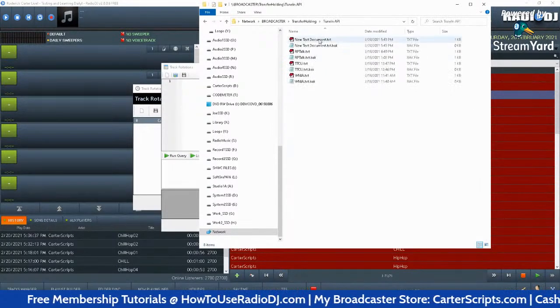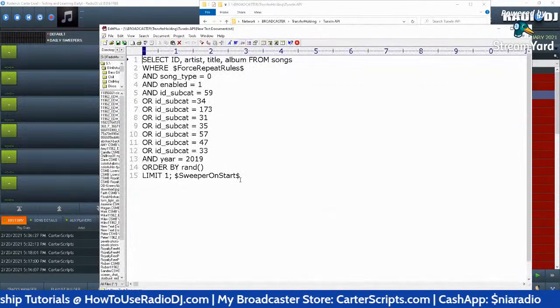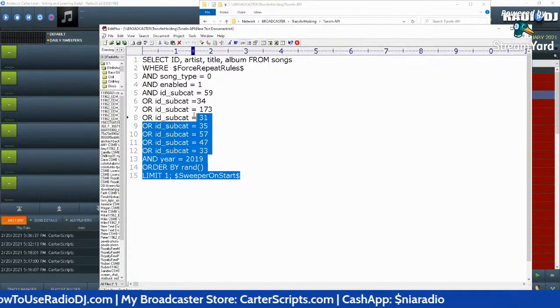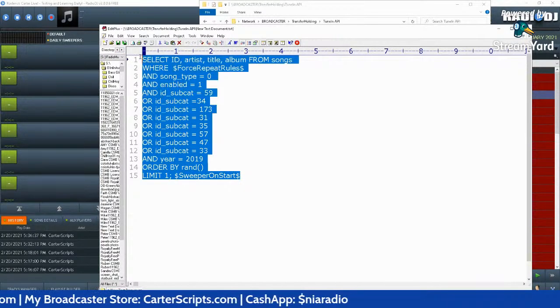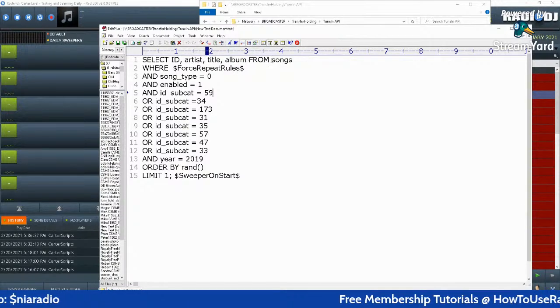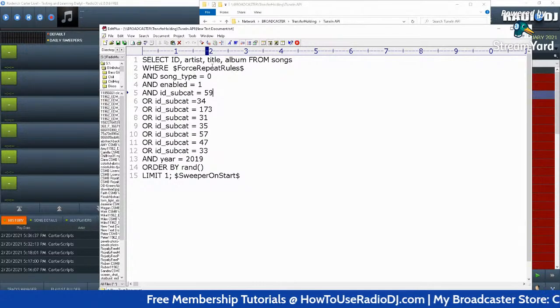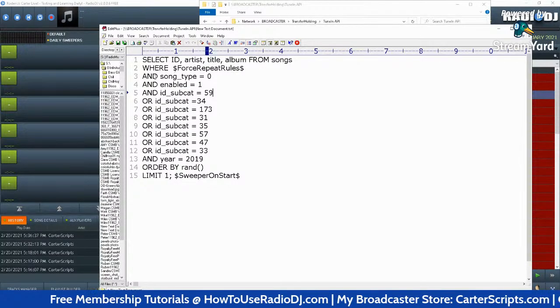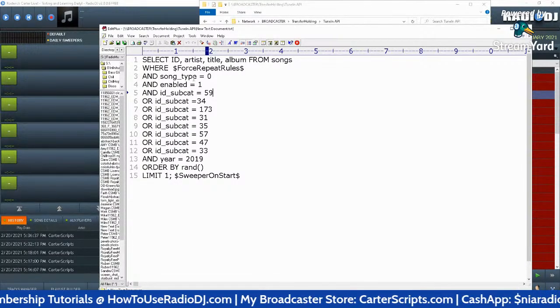I think I stuck it in here. All right, so here's an example of a query. This query says select ID, artist, title, and album from the table called songs. We want to enforce the repeat rules. And it says, and song type equals 0.